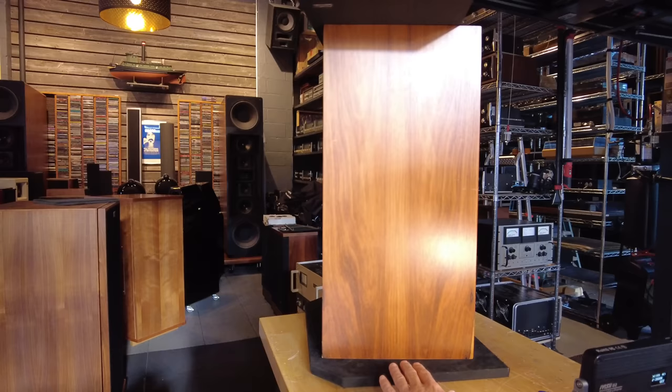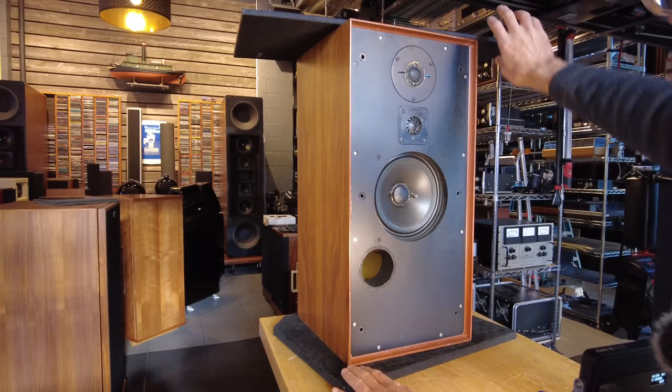This is another great condition survivor set. The veneer on it is absolutely gorgeous. As you can see, it uses a bit of a beveled edge in the front, which finishes the speaker nicely. It gives it a little more refinement.